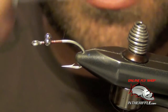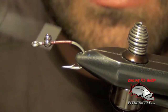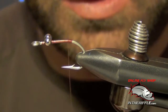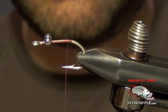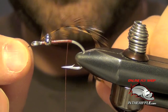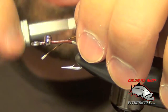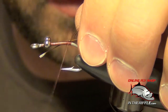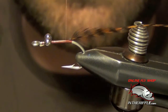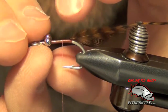Then I'm going to take my thread and wrap back down the back here, and I'm going to stop just short of the bend. And what I'm going to do is take a piece of whiting grizzly, either natural brown or coachman brown hackle. This is from the bugger packs. I'm going to tie this in right along the side of the shank.